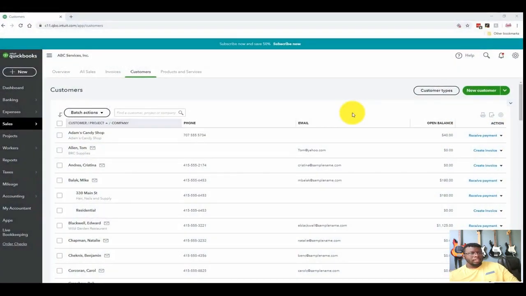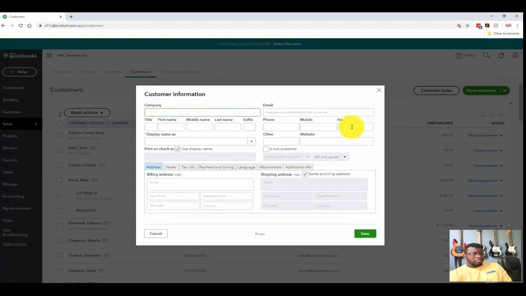So to create a sub customer, we're going to use the new customer button because it is a new customer we're setting up. Now they're just a sub of another one we already have existing. So when this comes up, all you want to do is just put the display name. Now you can see in their case they're actually using street addresses. So I'm just gonna make one up like 124, and this will be like Scottsdale Drive.